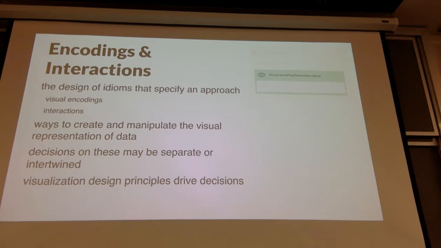So the encodings and interactions design is the next step. Here we choose which idioms, visualization techniques, or interaction techniques we apply. This is all about ways to create and manipulate the visualization, the visual representation of the data. Of course, these decisions may be quite intertwined or might be separate. And here is where the visualization design principles that we talked about a lot should drive your decisions.